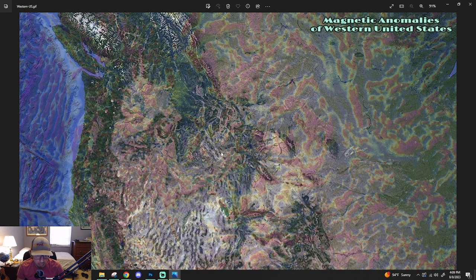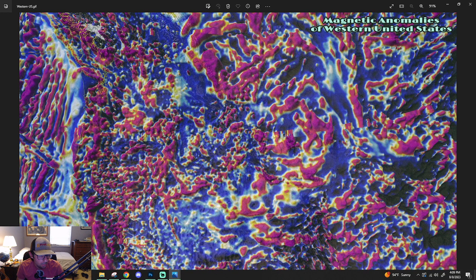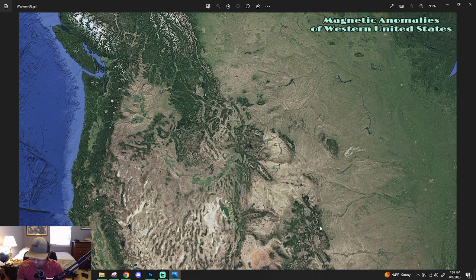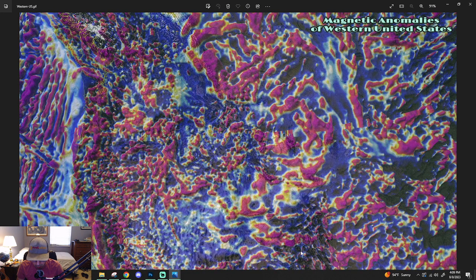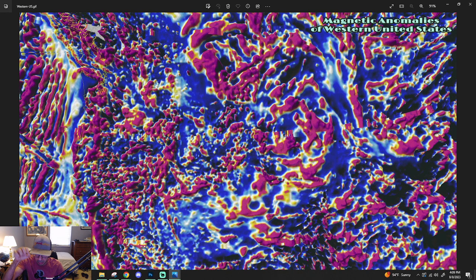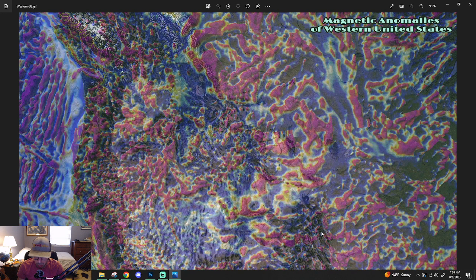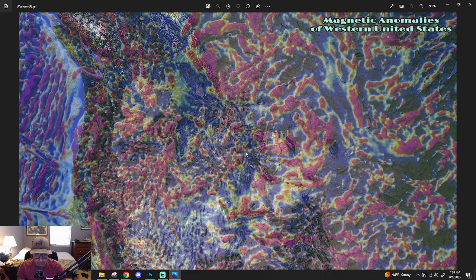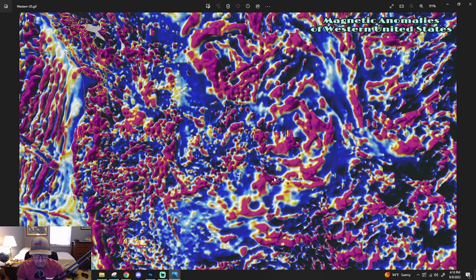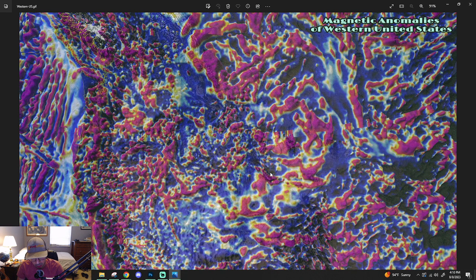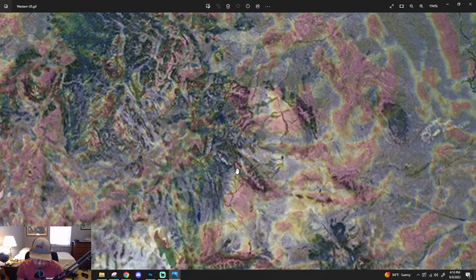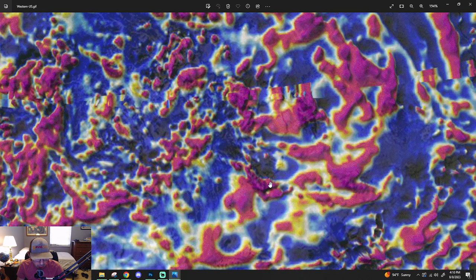Let's just keep looking. What else? So the Rockies are over here. You can see in the magnetic anomaly map as well as where the Laramide orogeny is in this little region here. That's kind of got all these specks of really low magnetic intensity relative. That current just cuts right across there. So that has, interestingly, there's a magnetic anomaly generally below that.